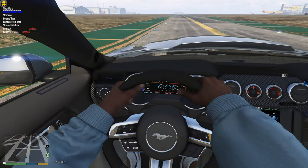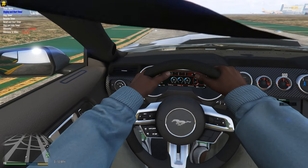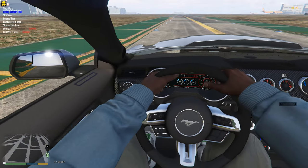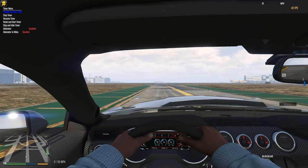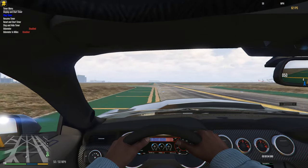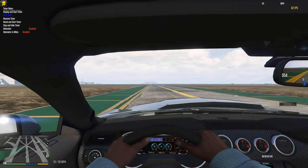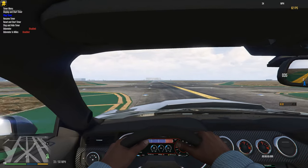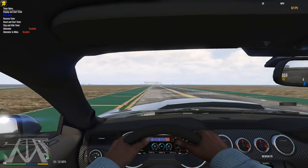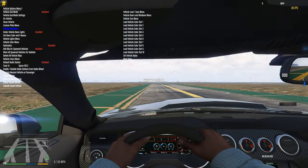All right. Now this vehicle is in stock mode, so the drive mode configurator has not been upgraded to the highest performance level. So this is just a baseline performance. Traction control is on and here we go. So we're about 4.968. We'll do another one. Here we go. So we're roughly about 5 seconds. And here we go. So about 4.933.